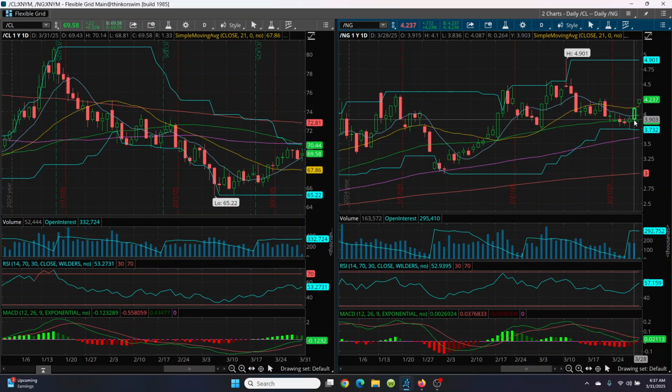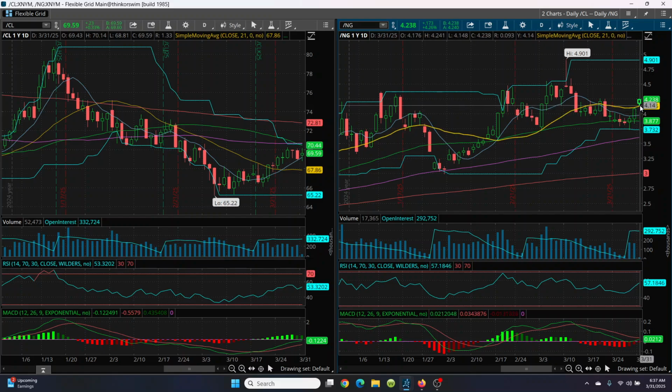Now, Friday's candle was very, very good. It was a good trade on the UNG. It held the half of that candle, went through the 8-day, and then boom, right into the 21-day. Now, today we have this gap up. I'm not a big fan of those gap ups because gaps usually get filled. Not maybe necessarily today, but eventually.